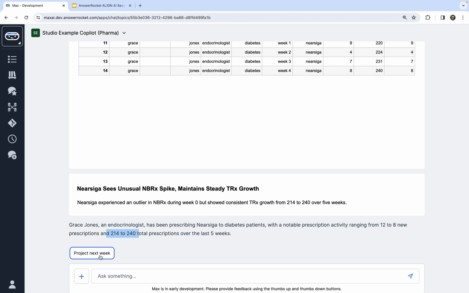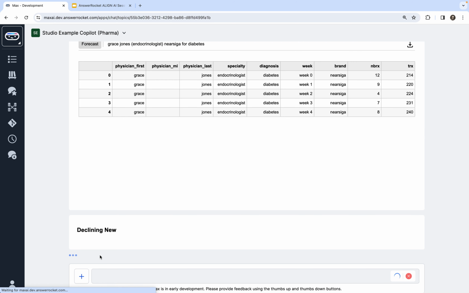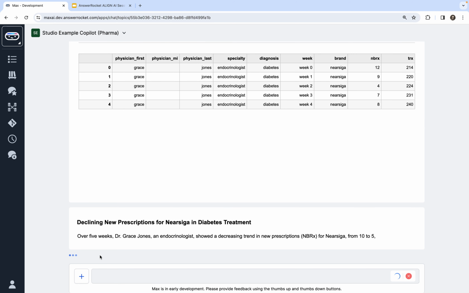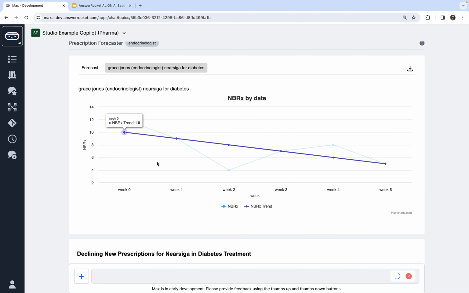We find, this is another one of these important points, that users, while they do want the flexibility of being able to type or speak their question, they also sometimes just want to be able to click and be able to see a follow-up to that previous question. So I just clicked for the forecast of the next period, and maybe this is the representative wanting to know how many samples they should leave with this particular doctor. And so it looks like, with this analysis, I get a chart.